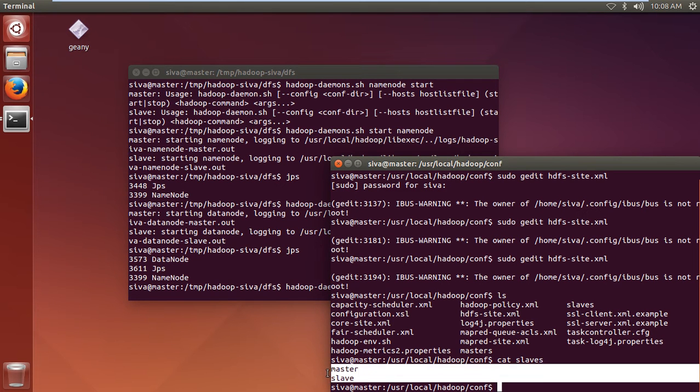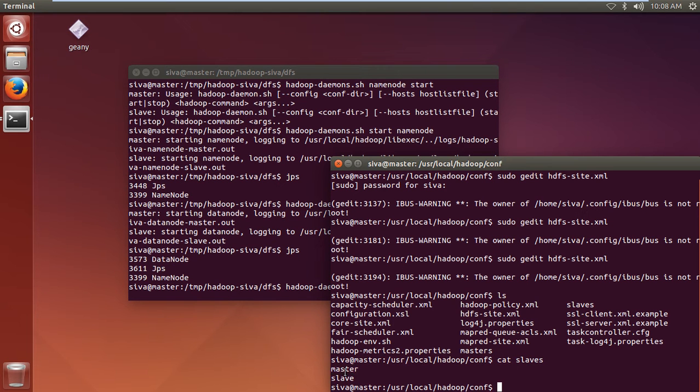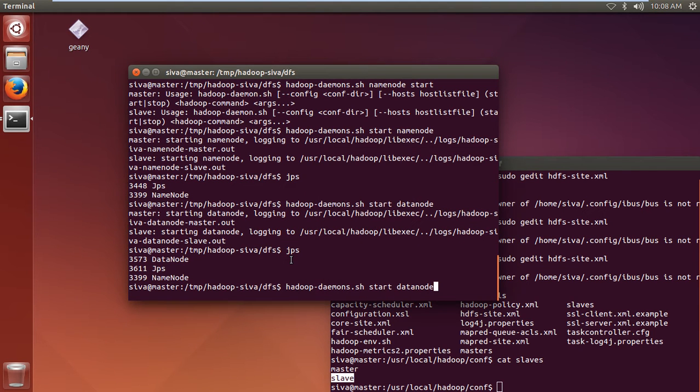You have configured slaves as master and slave. So on all the IPs mentioned in the slaves file, the data node is automatically started. So you have started data node and name node individually, right? You can stop them as well by issuing stop datanode.